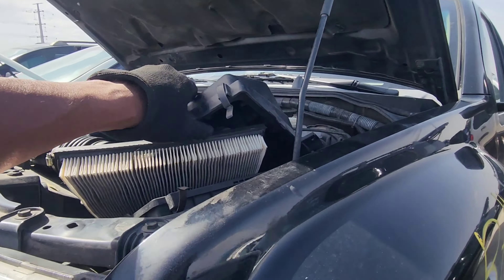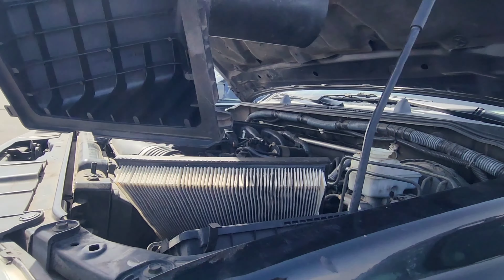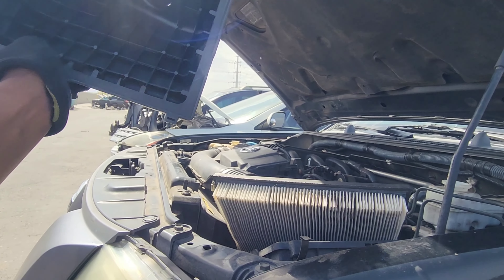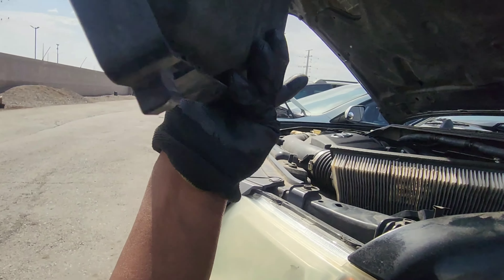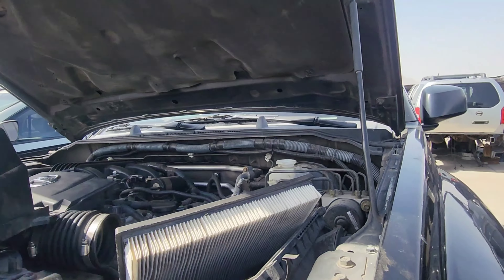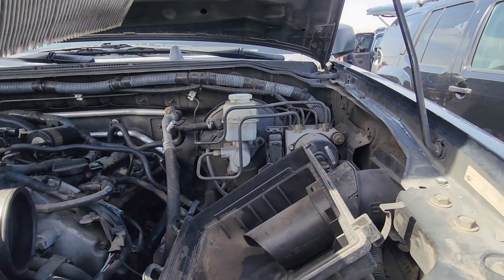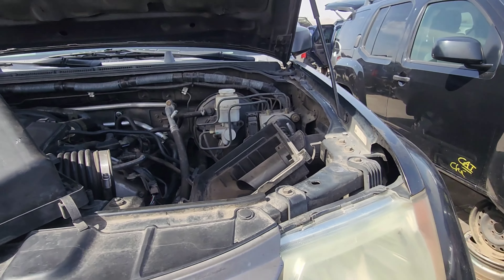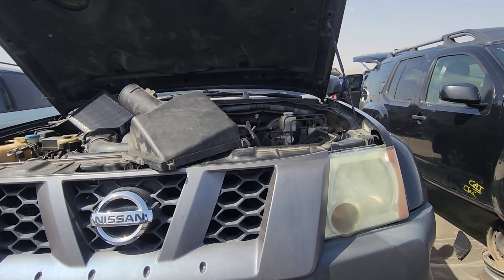Oh no — wait, it looks like the lid is still here. Hopefully it's not damaged. Doesn't appear to be damaged. Looks like it's missing the clip, but maybe the clip is on the other side. Yeah, I think we can make do with this. I'm going to go ahead and take this air box right here. I'm going to tear into that now.